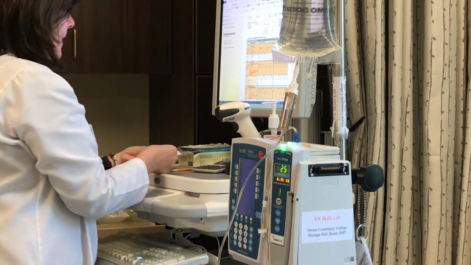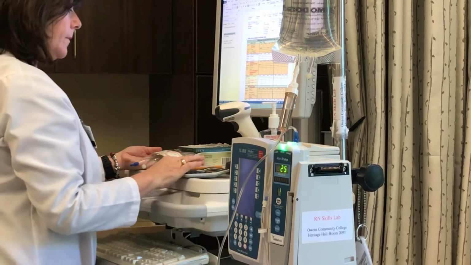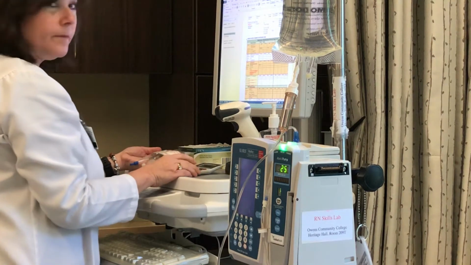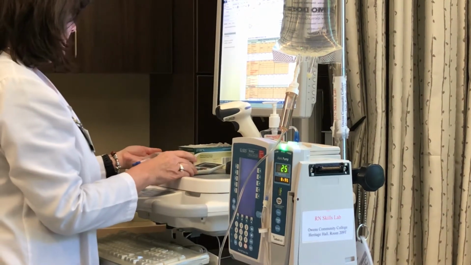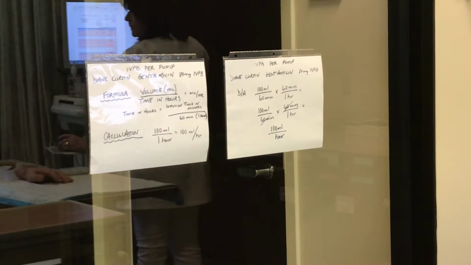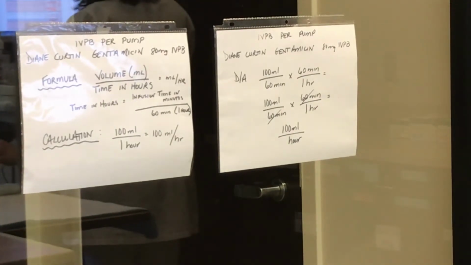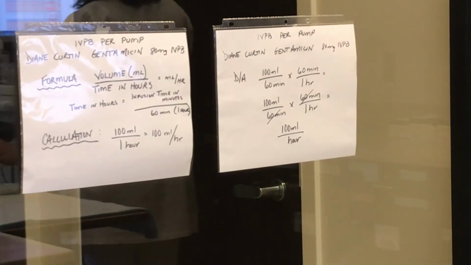Calculate correct infusion rate per agency policy, the pharmacist or medication reference manual. Both examples explain how to get to the correct milliliter per hour to run that IV piggyback. One example explains the formula method. One example explains dimensional analysis. The rate was calculated to be 100 milliliters per hour. Verbally verify the 5 rights of IV piggyback medication administration.